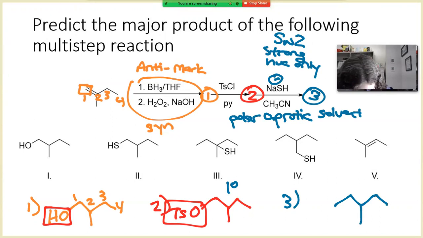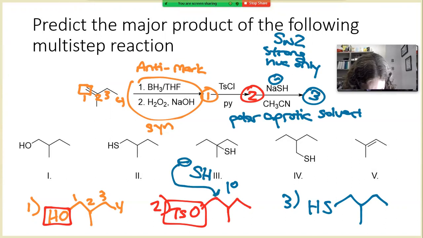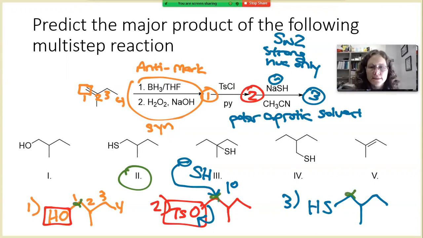Whoops, let me draw that sulfur a little closer, like this. We were essentially bringing the silate in and doing an SN2 reaction to displace the leaving group. So if we take a look at what our possible products are, the one that corresponds to the answer we decided upon is answer choice number 2. So answer choice number 2 takes into account that we're always acting at that same alpha carbon. So the original carbon that is bearing the OH group after step 1 right here is going to be maintained throughout the whole reaction process.